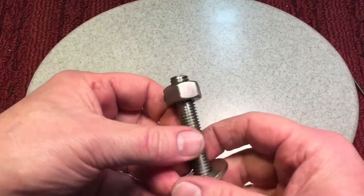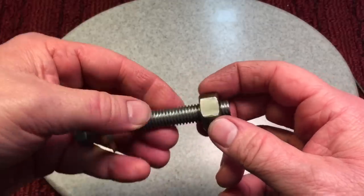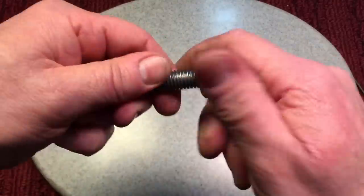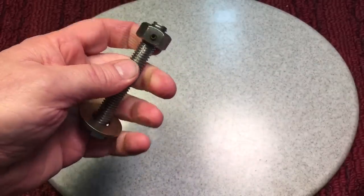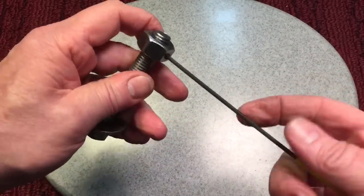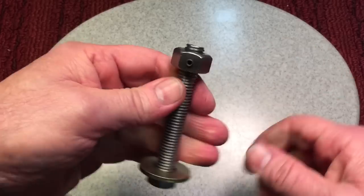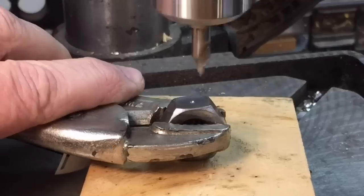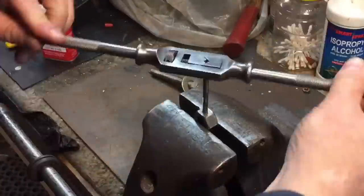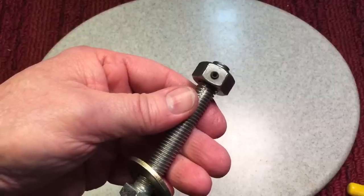Speaking of ingenious — you ever see one of these locking nuts that's got a little set screw on the side? It works like a regular nut that spins on and off, but when you want to lock it, you just take your little hex key and lock it down — that ain't going anywhere. Well, actually I just made this about five minutes ago. That's the kind of things you do when you're bored in the shop — you come up with inventions that were made a hundred years ago.